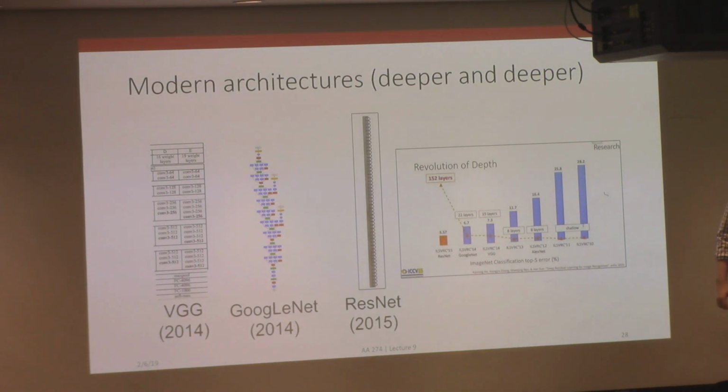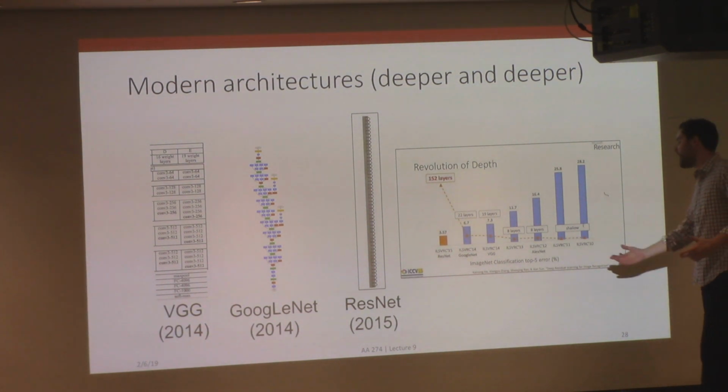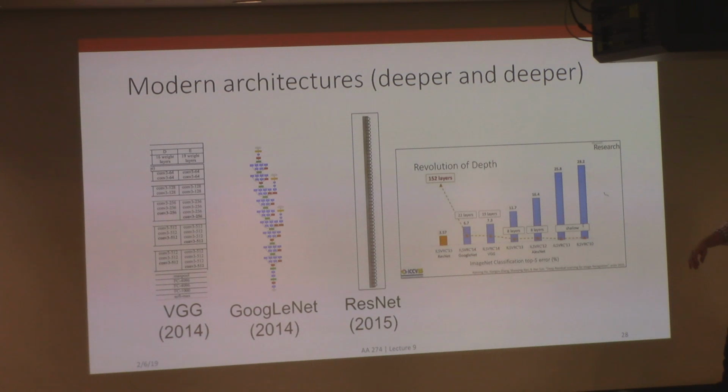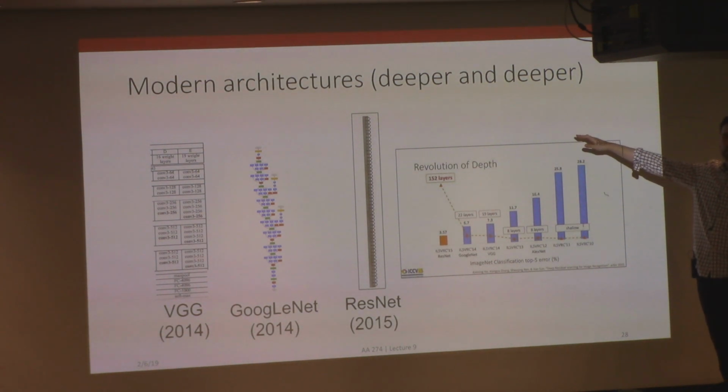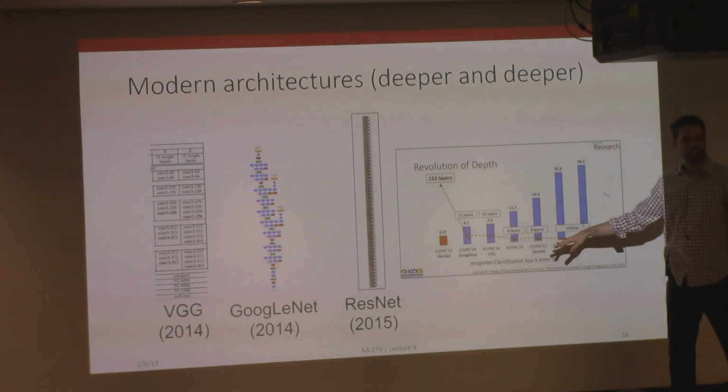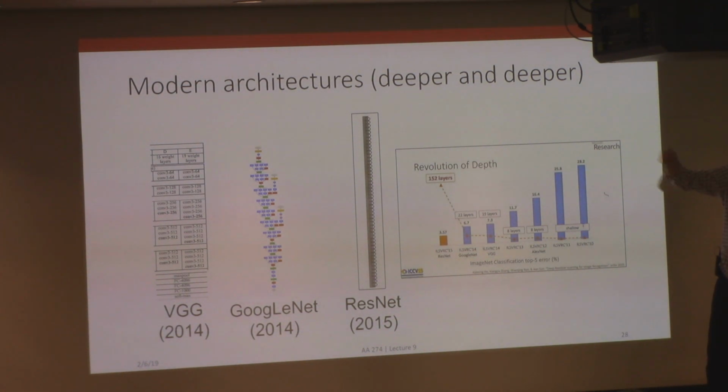Is there some asterisk about the top 5 error versus top 1 error? Yeah, so top 5 basically just means that, yes, of course, but basically top 1, as you correctly point out, let me just explain this. Top 1 means that your most probable predicted value was the correct class. Top 5 means that if your probability for cat was 50% or 90%, and then your probability for dog was 2.4%, but that was the next highest, if you do this 5 times, you get your top 5 list. And so what this is showing is the classification accuracy, or the error for the class not being in your top 5.